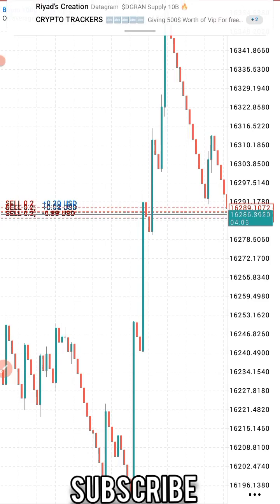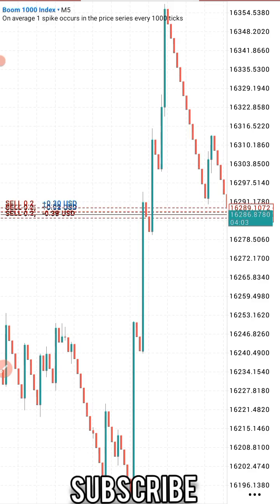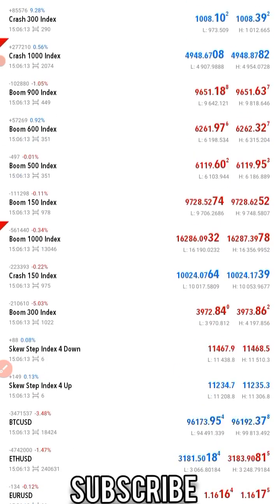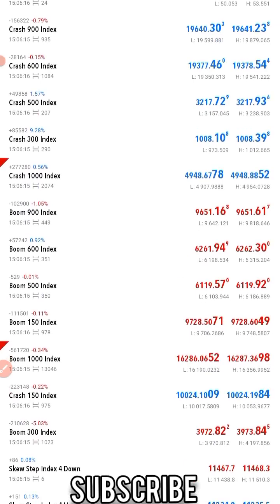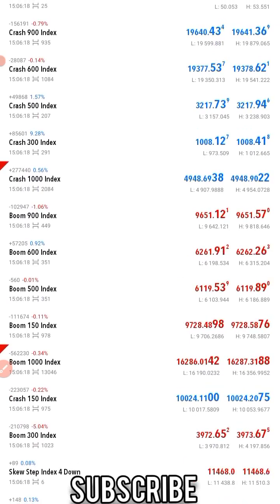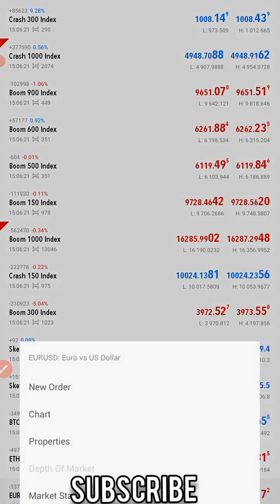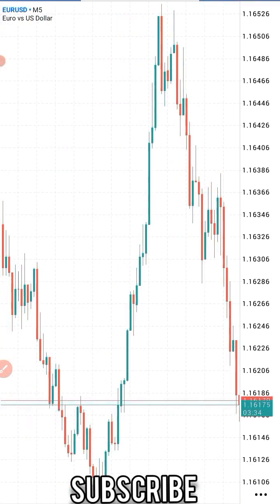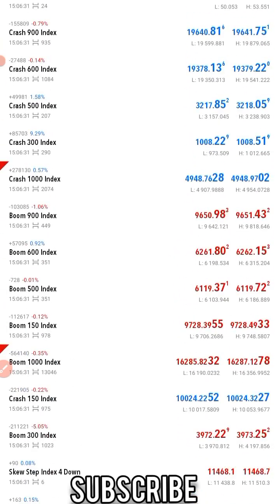Now, when you have understood this strategy, you need volatile pairs that move faster, because scalpers are those that don't have patience. So you need pairs that are fast, such as our gold, our Euro USD. Look at our Euro USD. Euro USD is a volatile pair also. We have GBP JPY. I'll not add them here, but you can add them.